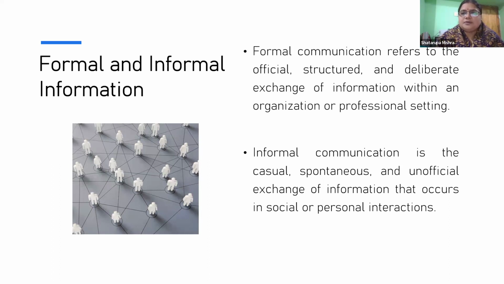But informal communication between friends, relatives and family, it is casual. Okay, so always there need not be an agenda, right? If we want to talk to our mother, we go and talk to her for no particular reason, right? So that is an example of informal communication. It is casual, it is spontaneous, and it is unofficial exchange of information that occurs in social interactions or personal interactions. Okay. So formal and informal communication.